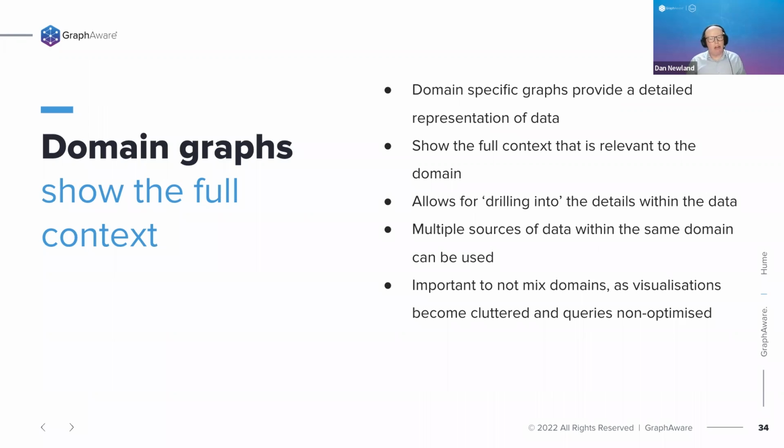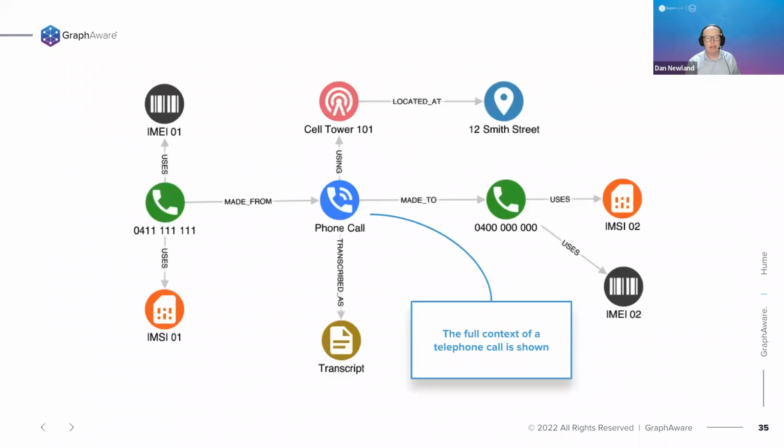But it is important not to mix domains, or at least not to mix domains too much, because what we're trying to achieve with these domain-specific graphs is to have the full context of that domain without cluttering the canvas. So we want to try and keep it to one specific domain. And the use case for doing that exploration between domains is what the exploratory graph serves in its summary. So we're going to our exploratory graph, we're finding the key linkages, and then we're hopping into our specific domain graphs to get the drill down context of those particular relationships between the entities. And again, if you do start to mix domains, your visualizations and your queries are going to be cluttered and unoptimized. So it's important not to mix those domains.